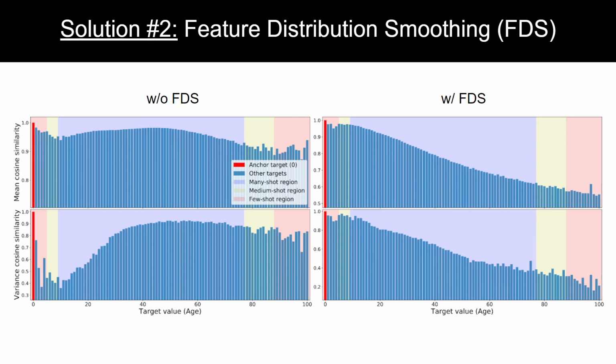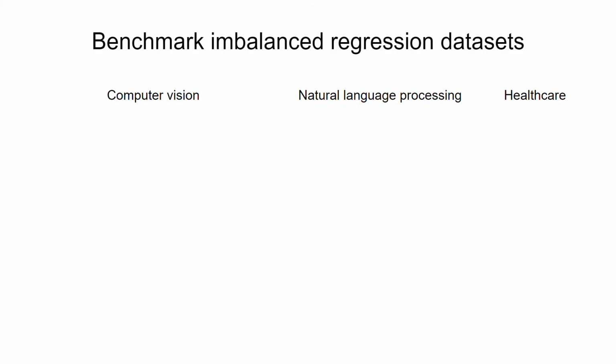After incorporating FDS into the model, now let's go back to the previous example and see how FDS influences the feature statistics. By comparing the two figures, we can verify that the feature statistics are well calibrated. In particular, for H0 group, it shows high similarity only in its neighborhood and exhibits a gradually decreasing similarity score as target value becomes larger. Now let's move on to the experiment part.